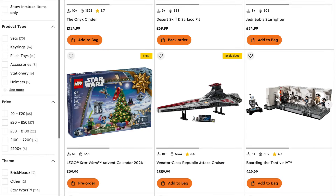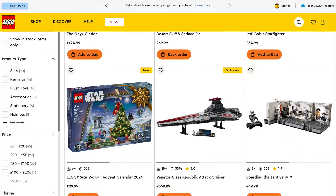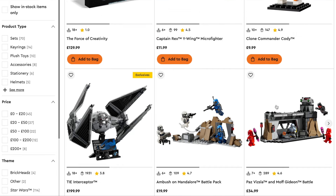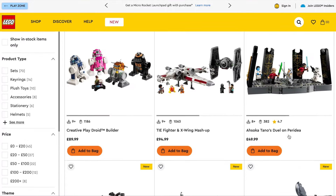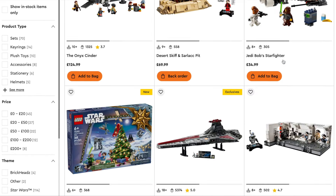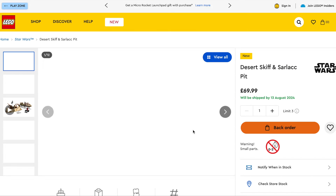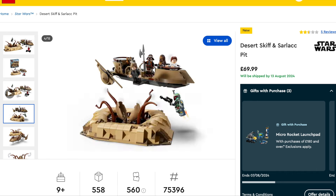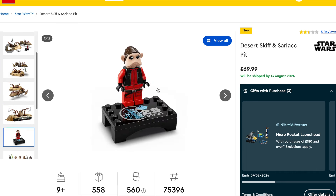Look at the Obi-Wan Kenobi Jedi Starfighter - you've got an astromech droid so you get more value for money with a good droid instead of just a Gonk Droid. Then there are those two sets that came out in June which were awesome - really cheap, one of the cheapest waves ever - I bought every single one because they were all so perfect. Compared to the pricier set, it's a bit expensive. It really is a recurring theme right now. Take the Desert Skiff and Sarlacc Pit - it's just so plain, and they're hiding an exclusive, desirable minifigure behind it to justify the higher price.